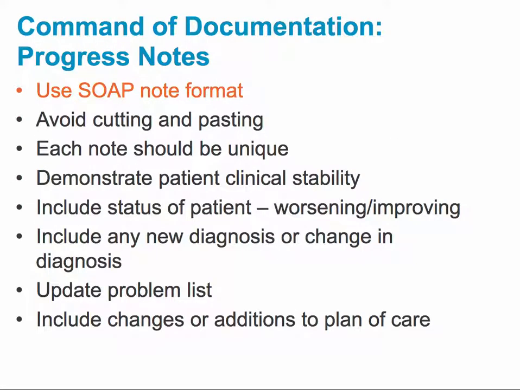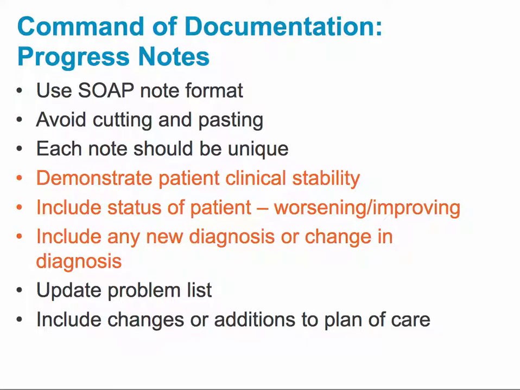In our progress note, I encourage you to use the SOAP note format. It guides our thinking and keeps our notes succinct. As I mentioned earlier, let's avoid cut and paste. Each note should be unique, with an updated or interval history of what the patient's complaints are. Is the chest pain improving? Is the abdominal pain improving? And what scale are you using?